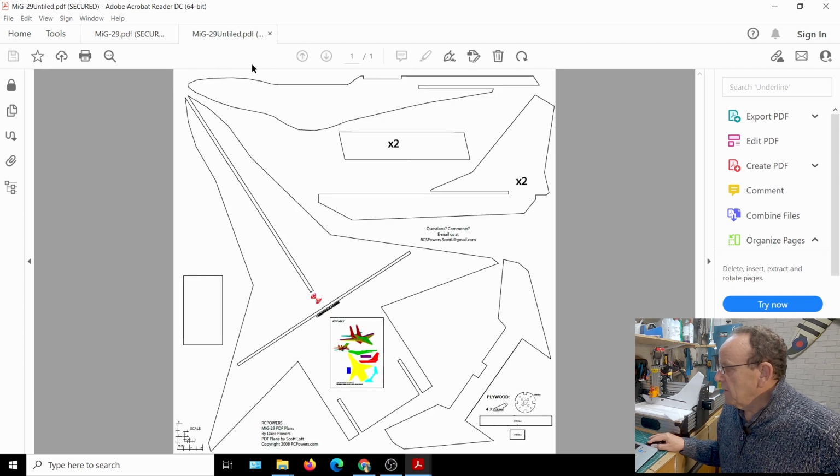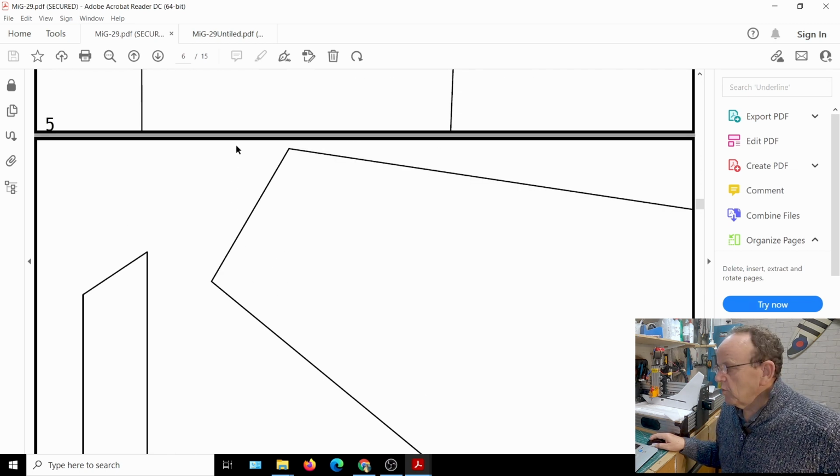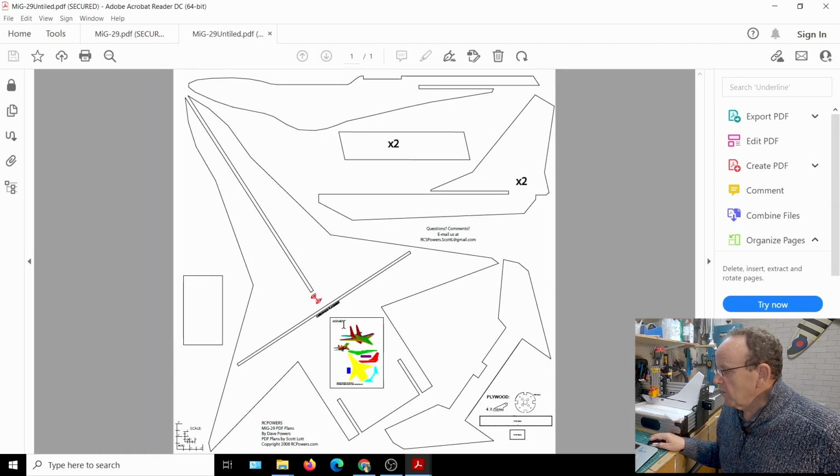Now the other way to do it, and a lot of guys do this as well, you can take this plan to a print shop and get it printed out full size, and you don't have to join it all up together again. So when you are looking to download a plan, make sure they've got an untiled version. You could use one of these, but you'd have to convert it all, then stick it all back together in a CAD program, and it would be a lot of work. But if you can get the untiled version, then that's the one that we use within Inkscape to get our lines out.